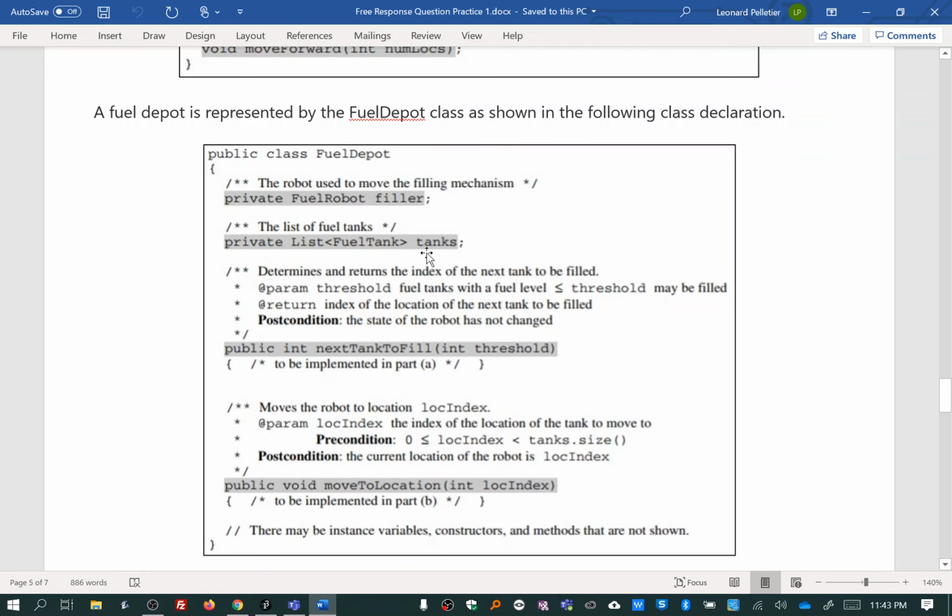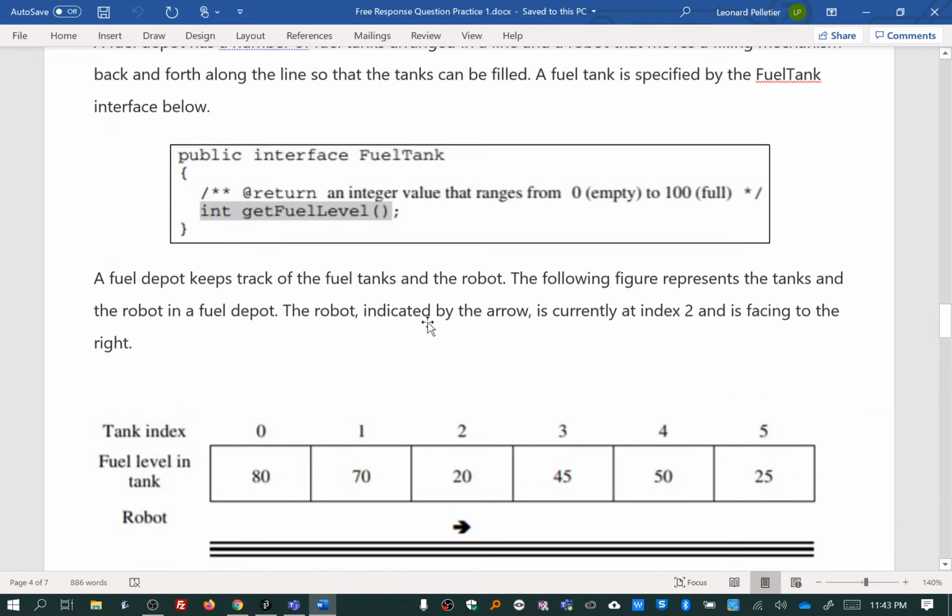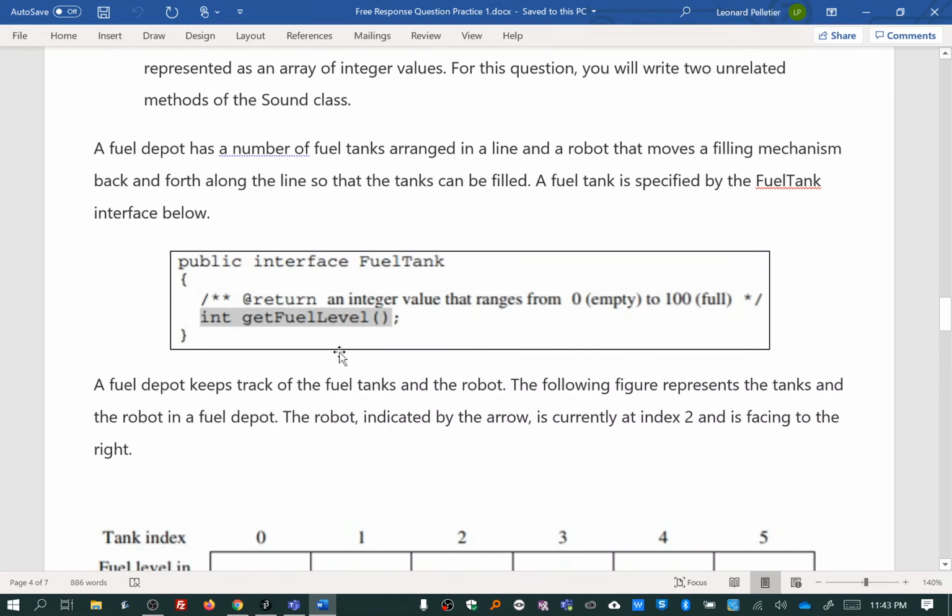So what are these things? For the first question, we really only need to know about the fuel tanks and that there's a list of them. So let's talk about that. A fuel tank is basically some kind of object.